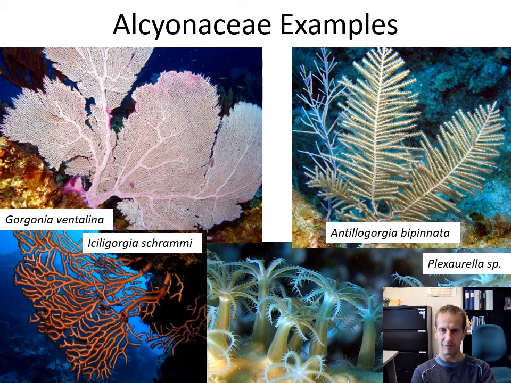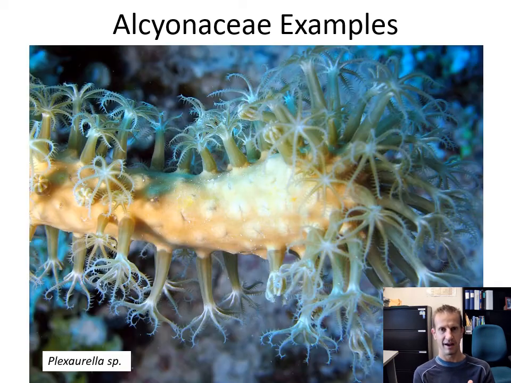The picture where we're looking at a close-up view of the polyps, Plexaurella, that is a type of Alcyonaceae called a sea rod, and it has thicker branches than a sea fan or a sea plume. It's really cool to look at the 8 tentacled polyps that come out of the thing. You can also see in the polyps on these things that there are little branches on the tentacles, so they have pinnate branching on the tentacles. So each tentacle has little feather-like projections coming off of it, and that's something that you would not have on the Hexacoralia. It's only in the Octocoralia that they have the branching tentacles, so very distinct from the Hexacoralia.